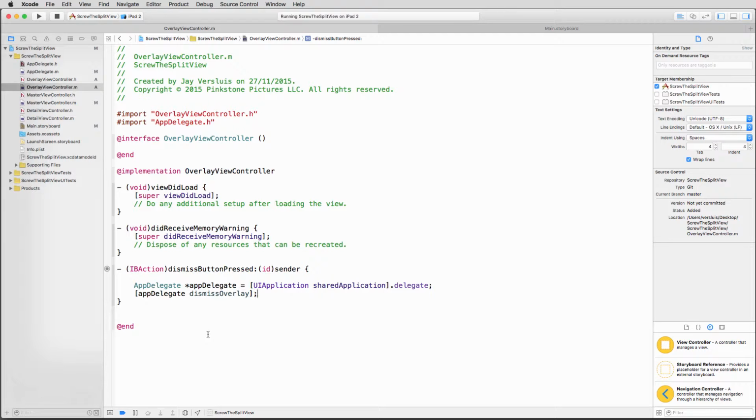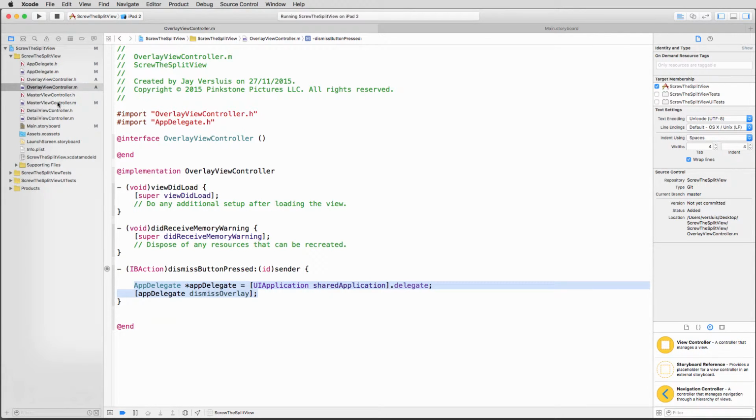Add your own logic in this class with, say, login details for a customer, or perhaps you want to add something that makes the split view behave in a different way, swap out store files for the underlying Core Data store, something like that. You would probably do that in here. And as soon as the user's done, wants to save their changes, you hit the done button, and then this method in the app delegate is called.